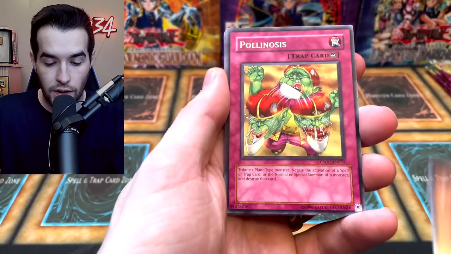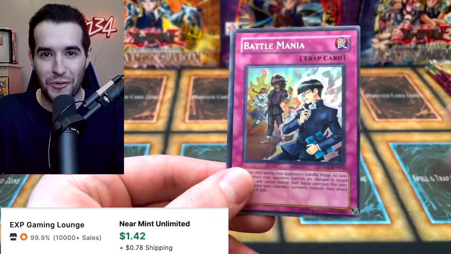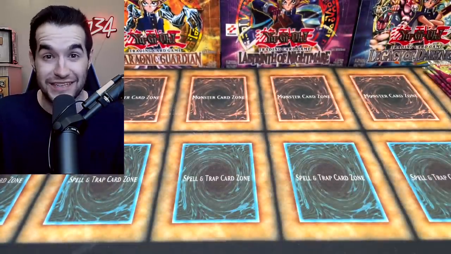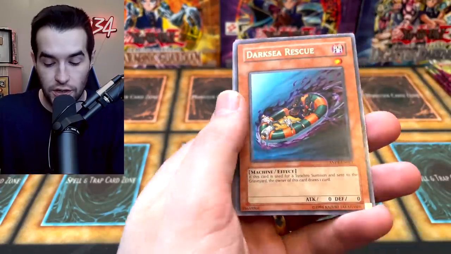Morphtronic Cameraman, Polynosis, and Battle Mania, another super rare. So now Crossroads of Chaos has three super rares, just a bunch of supers. Back to Ancient Prophecy. All the high rarity stuff has been Raging Battle, Ultimate Rares and Secret Rares. Interesting. Fishborg Blaster, Fossil Dig, Armed Sea Hunter, Dark Sea Rescue.